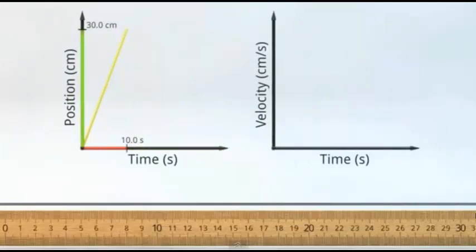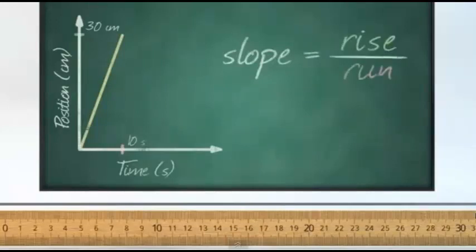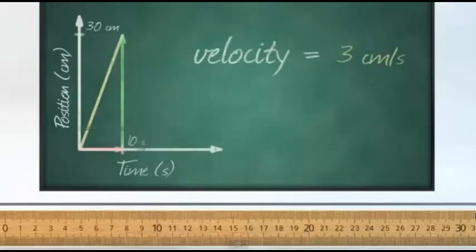What then would the velocity graph look like in this case? One trick you can use to predict what the velocity will look like is to calculate the steepness, or slope, of the position time graph. To calculate the slope, we can just look at the rise and divide it by the run. Let's try it out. We can see that the rise is going to be equal to 30 centimeters, since we start at zero and end at 30. But now look at the run. We are starting at time zero and run the experiment for 10 seconds. So the run is 10 seconds. 30 centimeters divided by 10 seconds is equal to 3 centimeters per second, which is the velocity. We found the velocity just by looking at the slope of the position versus time graph.